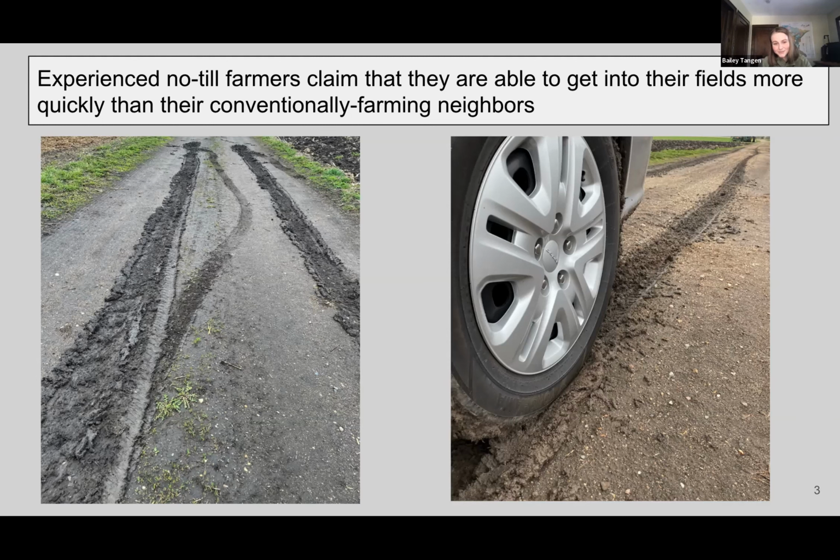Well, in Minnesota, farmers already have extremely tight planting windows. And with climate change, there's a lot more increasing rain extremes, which is going to cause more frequent rain-related delays. These delays mean that there are less field working days, and so most likely that'll mean more stress on the farmer. So when we heard that these no-till farmers were claiming that they could get into their field a few days after a rain, whereas maybe their conventional farming neighbor had to wait a week, we decided to investigate this claim.